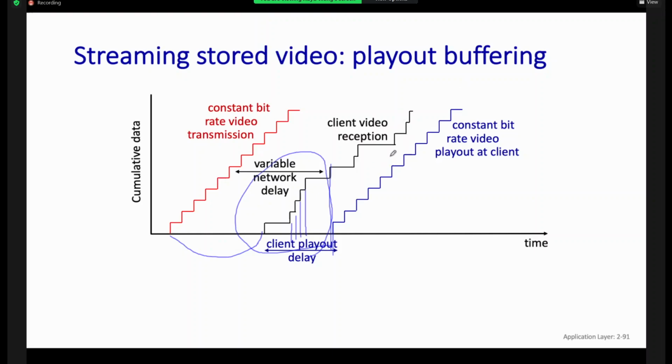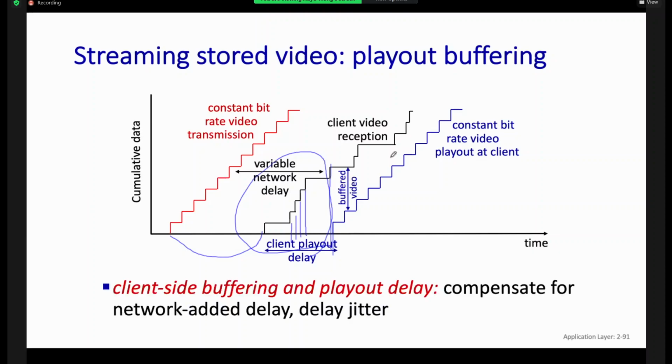We can continue to get the videos. Based on this, we can use buffering and play out delay to address the network delay and jitter.